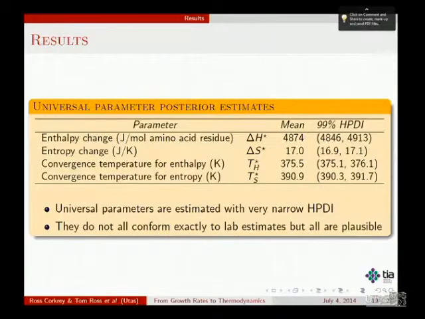Experimental values for globular proteins is 18. Now, we didn't tell it what values to come up with, and it comes up with 17 instead of 18. I think that's quite nice. The experimental values for globular proteins for the temperatures are around 383, I think, or 393 and 385. Close enough. They're plausible values, given that we don't know this is a globular protein.